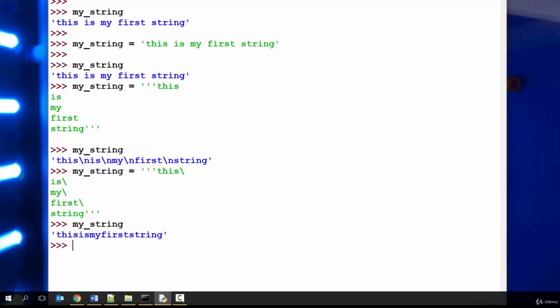Then the second element has the index 1, the third element is positioned at index 2, and so on. So, when using indexes, remember to always start counting from 0. When counting backwards from right to left, the first index will be -1. So the last character in a string will have index -1.